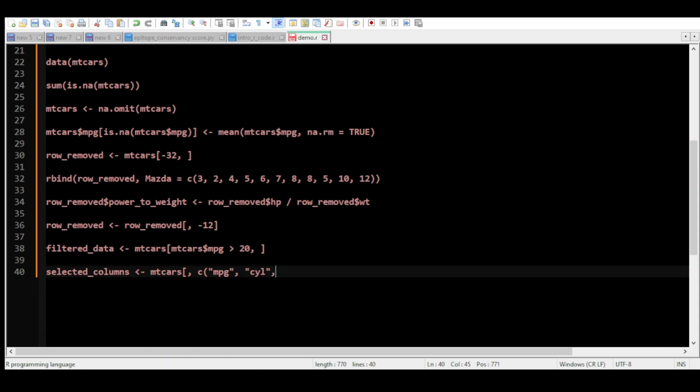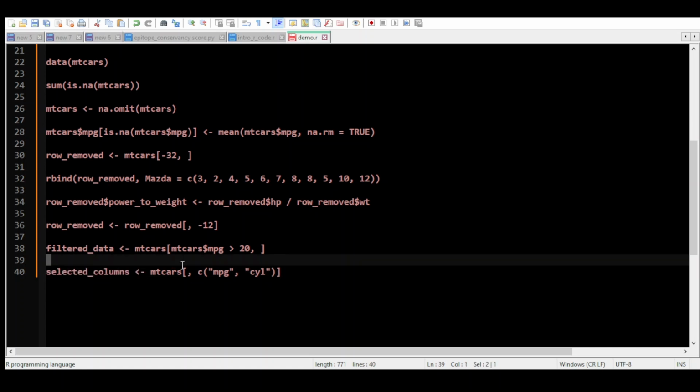I mean, let's just select these two. We can just select these two. So if we do this, we are selecting all the rows of these two columns. Okay, so let's run it and see what we have.